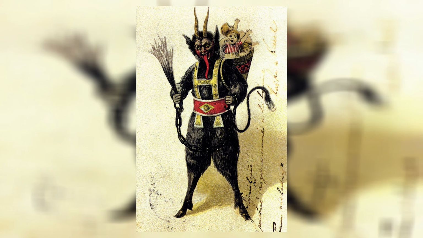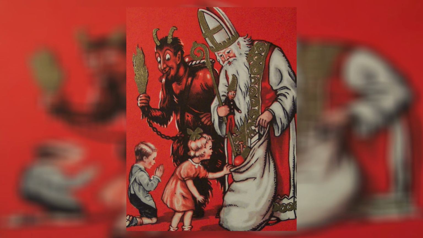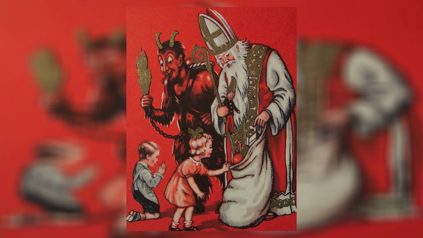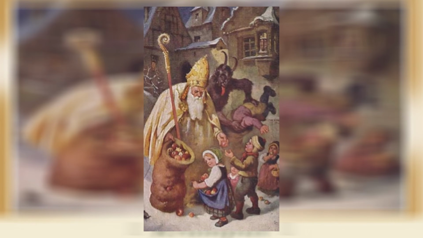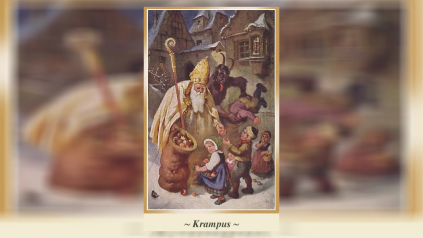By the 17th century, the Krampus had become part of Christian Christmas traditions and was then thought to be the shadow of Santa or Saint Nicholas. The pair would visit children together, and while Santa would reward, the Krampus would punish. Santa would leave gifts for children while Krampus would whip them with branches and sticks, and in some cases it was believed he would eat the children or capture them and take them to hell. Within the film, Krampus is instead thousands of years old, a dark ancient spirit who acts as the shadow to Saint Nicholas, but comes to punish, not to reward, and not to give, but to take away.